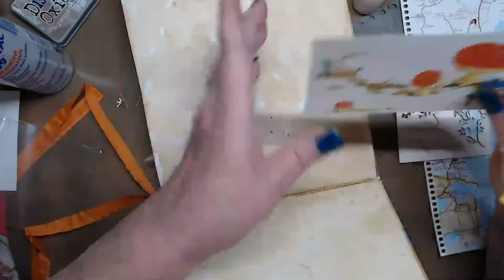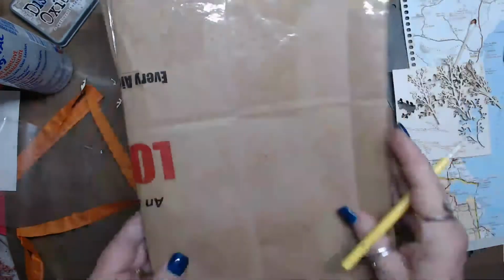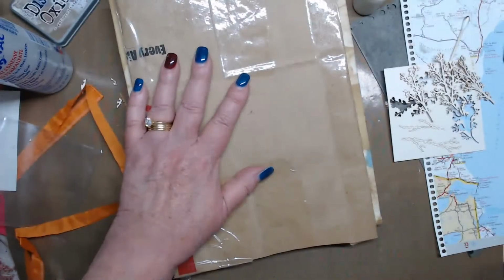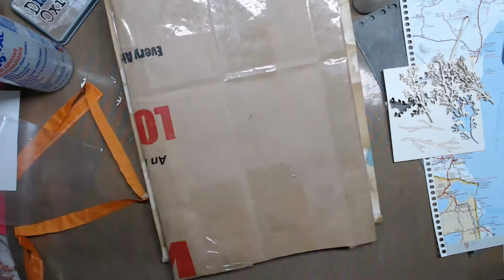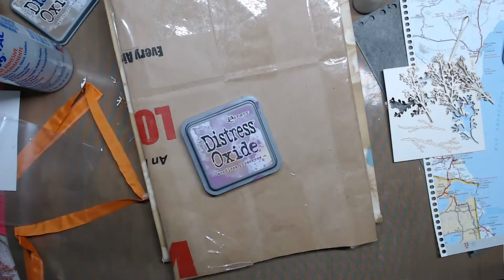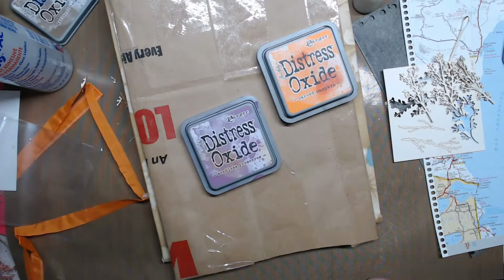All right, now I'm going to leave these other little bits in my book. Close my book for a second and work on this surface here. I'm going to take a little sip here, guys. And I have some nice full colors in the oxides. And I think a little purple might be nice, just to give that a little pop. And I know I've got some marmalade or spiced pumpkin, carved pumpkin. There's carved pumpkin. And maybe we need a little bit of a green.